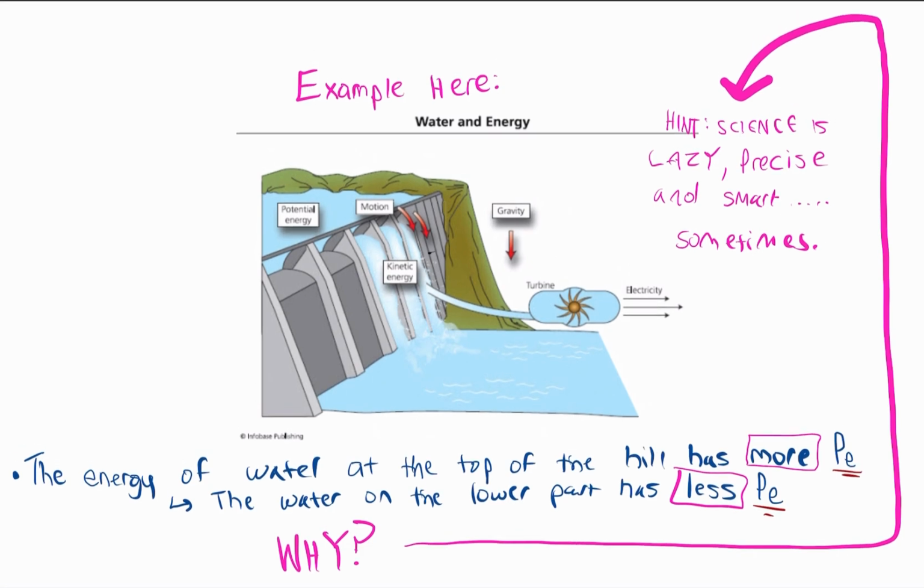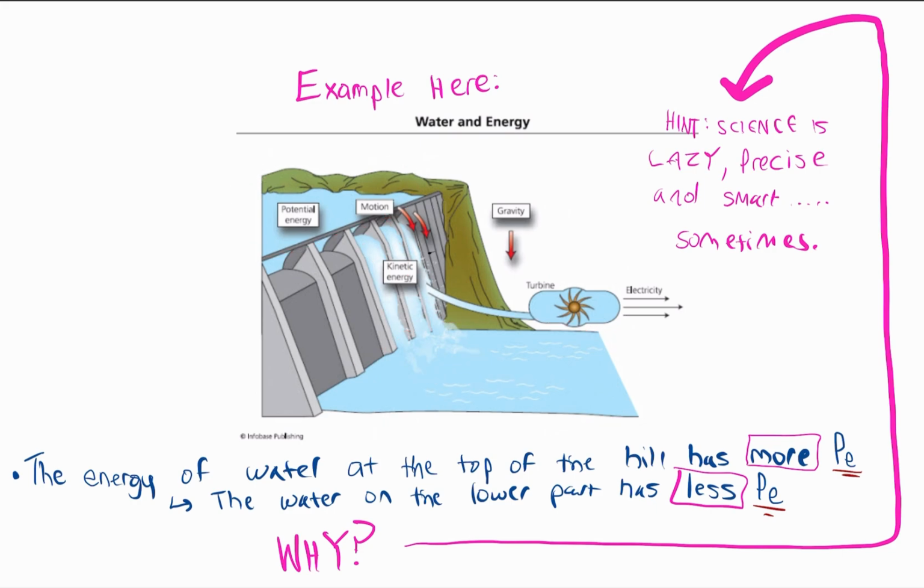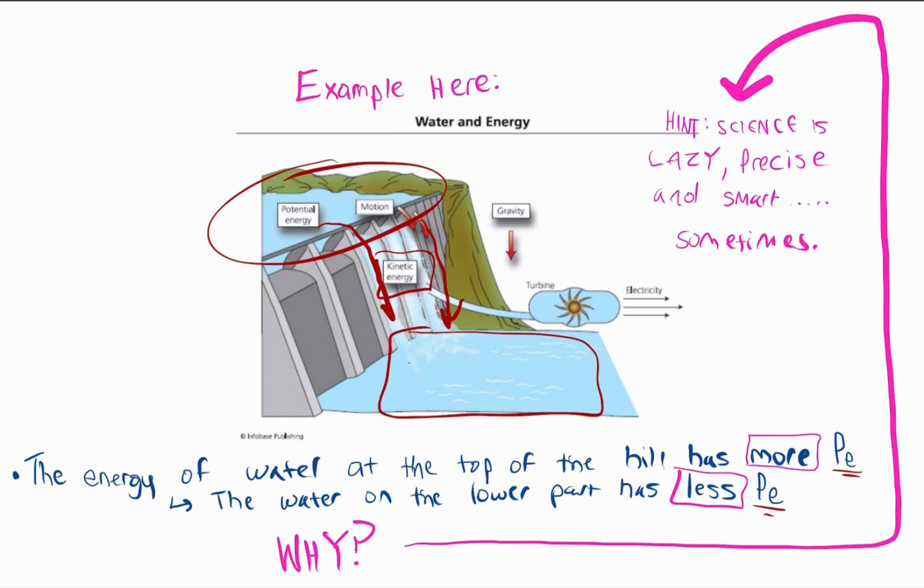Now if we go over to the next slide, we can see an example. Our example is this dam, where this water is up top and this water is at the bottom, and it flows down into this reservoir. Oh, I forgot how to spell reservoir, but whatever. At least I'm honest with you guys. So again, we have water up top here, and this is where the potential energy will be at its greatest. And then as it goes down, you can see here it says kinetic energy. Now that water is in motion. Again, motion. And now we have the water down here, and this will be a lower potential energy.